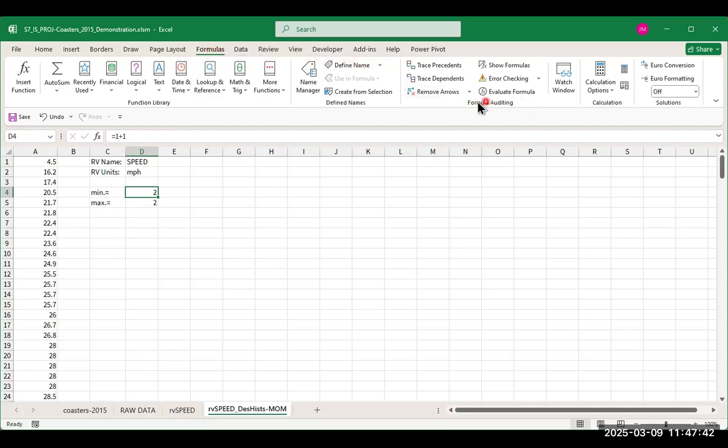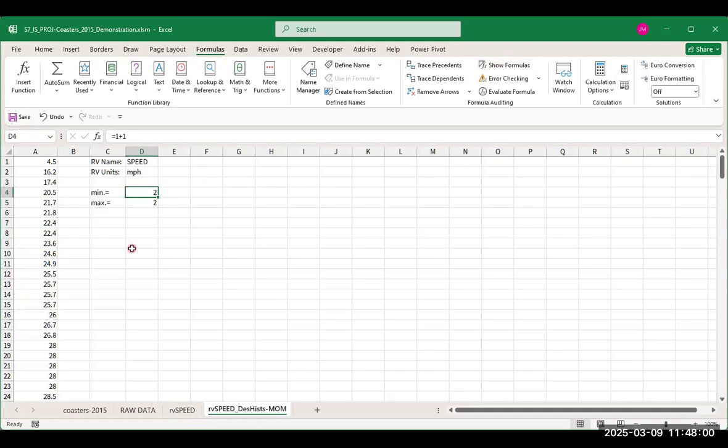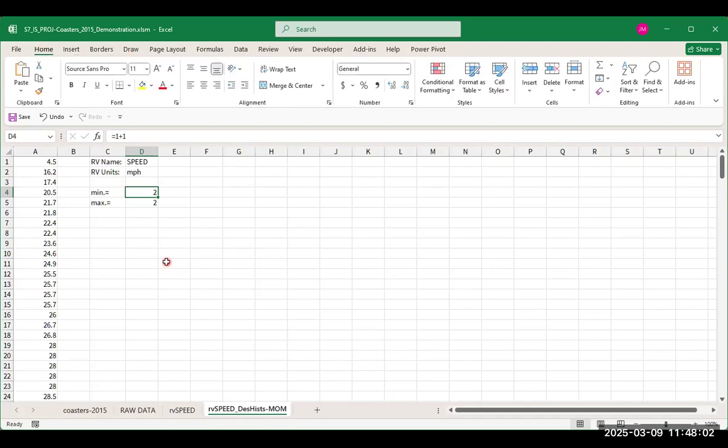And over here under formula auditing, there's an option called show formulas. If I click that, you'll see it changed the formatting a little bit. And instead of putting the 2, it's now showing me the formula. And if I click this off, it'll just put everything back the way it was.